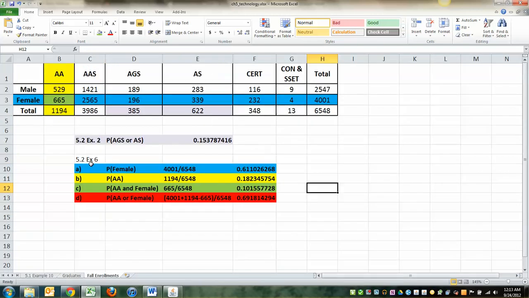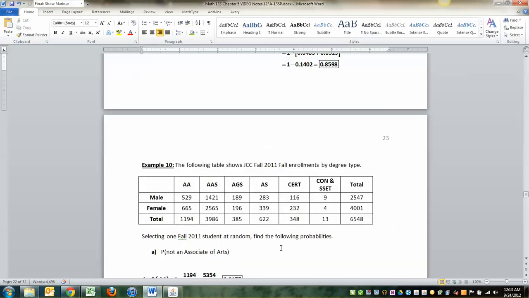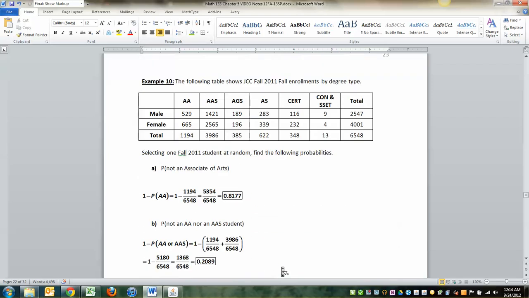We've got this table. We did this 5.2 example 6. We're now on 5.2 example 10, if I'm not mistaken. All right, so A, B, and C. Or no, there's just an A and B. I'm sorry. Oh, we're not on the last one. I apologize. Looking at the notes, because I've got them here, there's actually 2 examples. So sorry, we're on the last page.